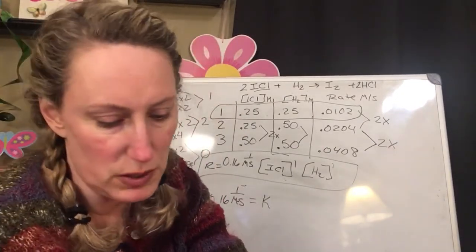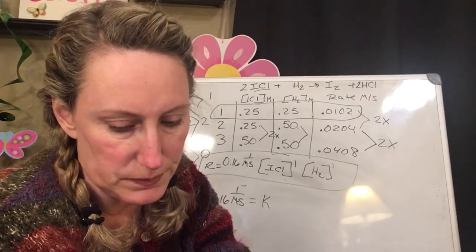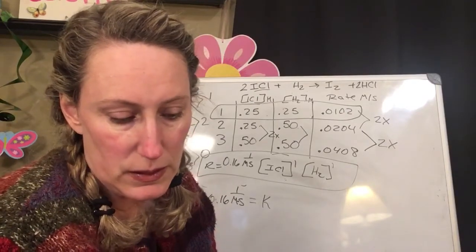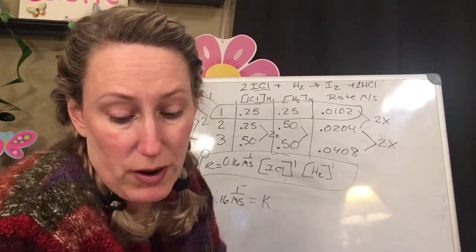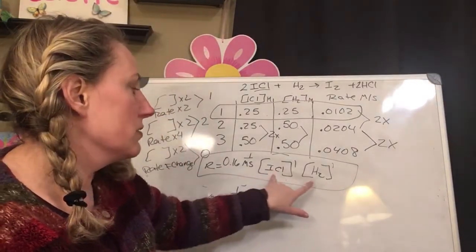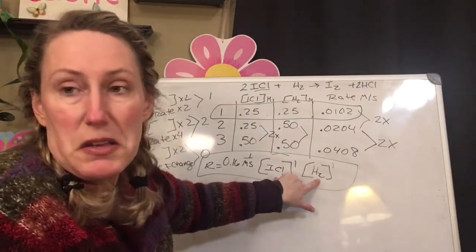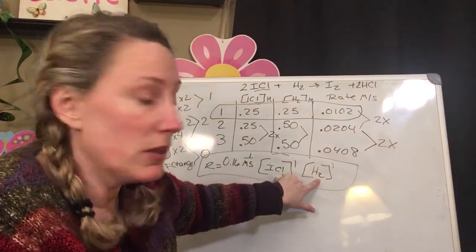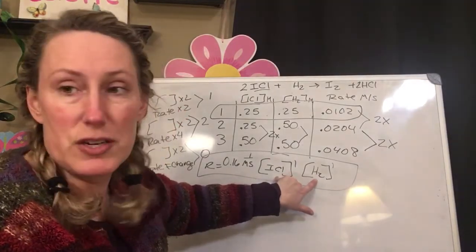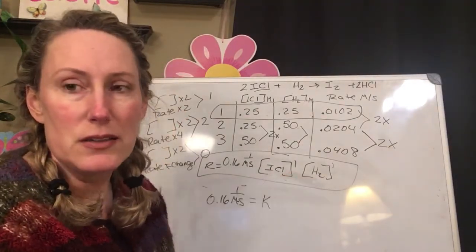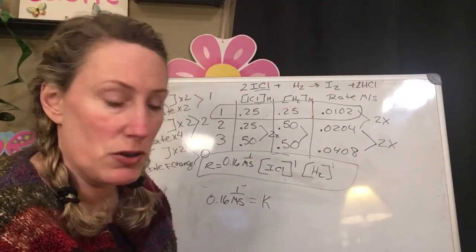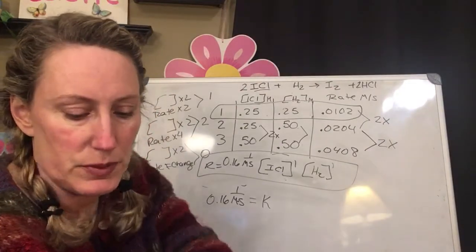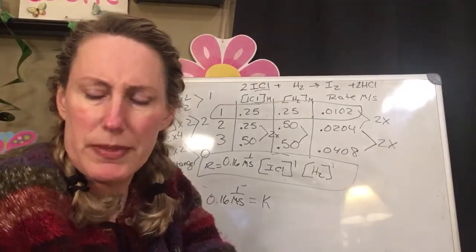So I should reread the question. Okay. Yeah. So it says, now if the chemist wanted to run a fourth trial and change the concentration of this and change the concentration of this, they would just have, they wouldn't actually even have to run the trial, they could just put those concentrations in and calculate the rate. So once they figure out what the rate constant is, then they don't have to run as many trials. So then they put some in, but we'll skip that one.